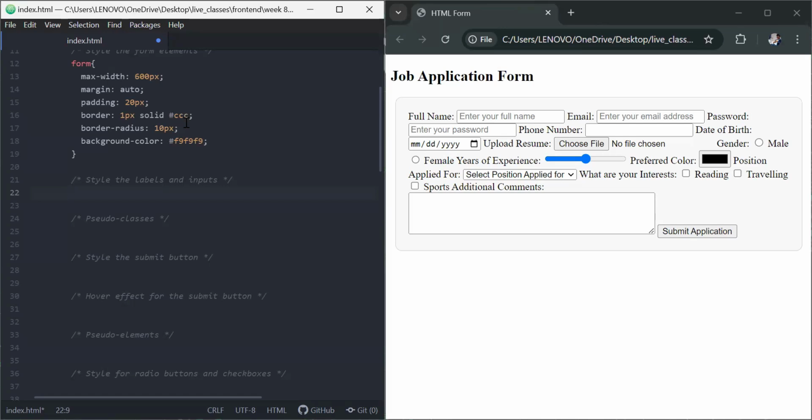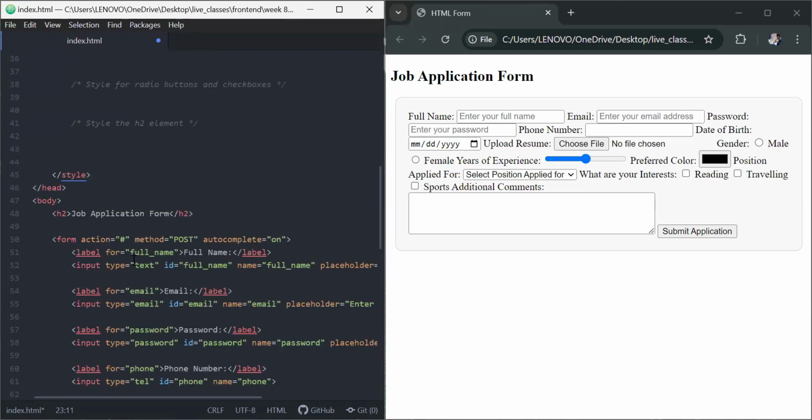So let's look at the label properties. So I'm going to select the label elements, and now recall that what we have here in the label holds the description or just identifies what the user should input in the form field.